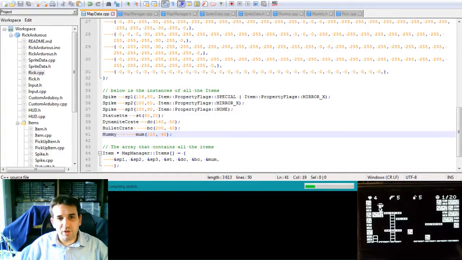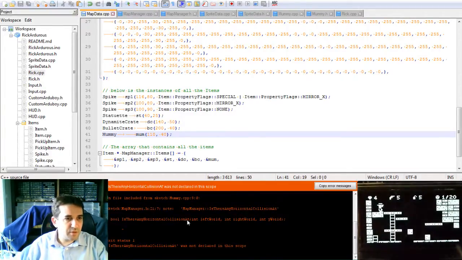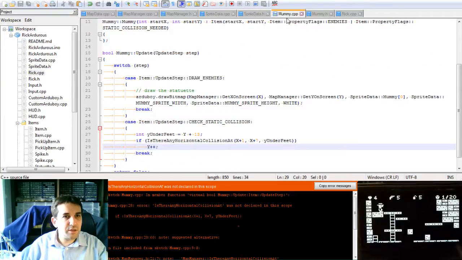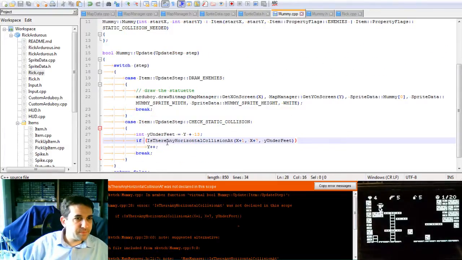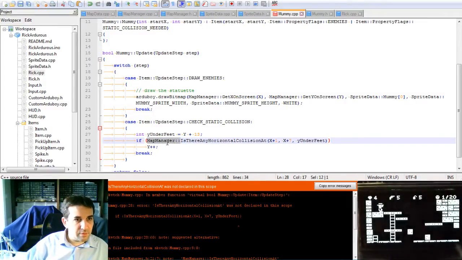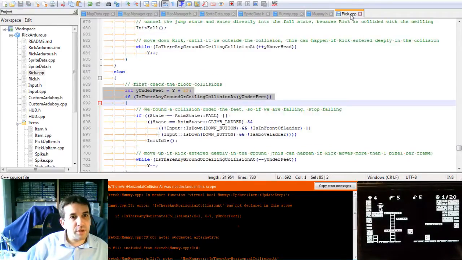All right, let's try to compile that. Oops. Not declared in this scope. Oh, yeah, it's map manager. It's a map manager. I think Rick is the same.